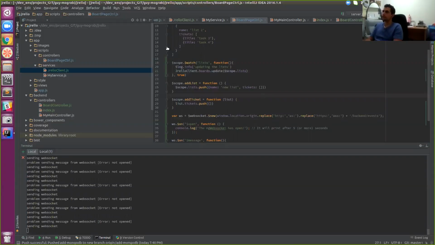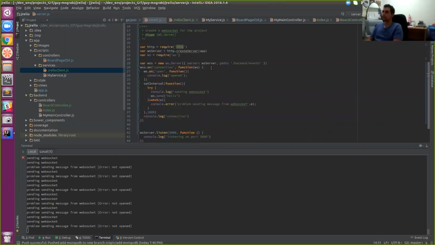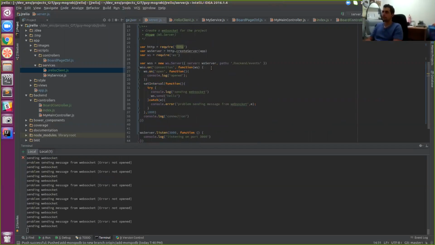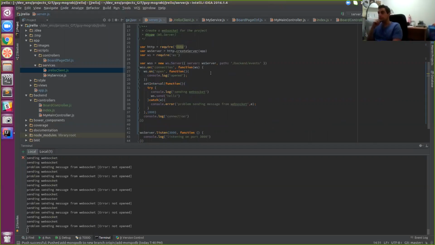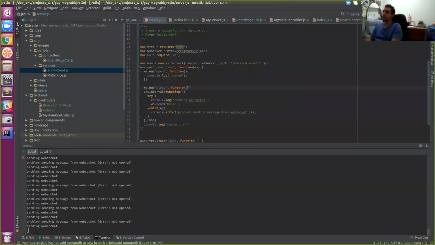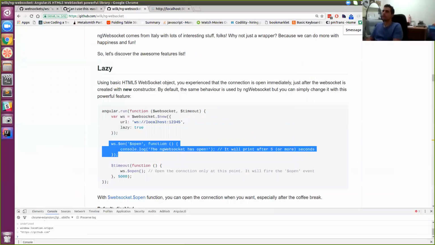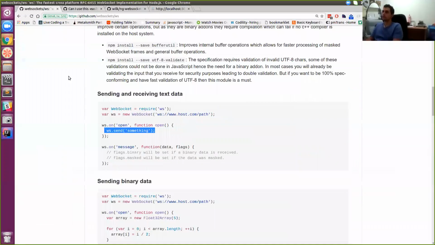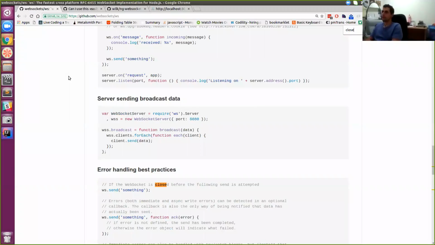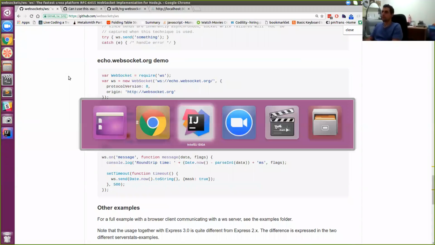So why is that? That's because the WebSocket is actually closed. So we're going to try and figure out what's going on over here, right? I mean, if I have on close, maybe, let's check it out. Do I have such a thing? So node WebSocket was here. Close, unclose, and it should be fine.